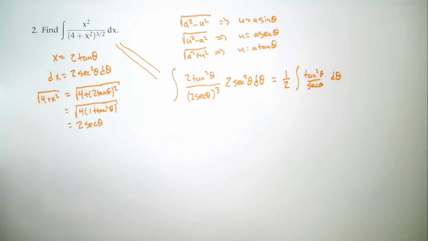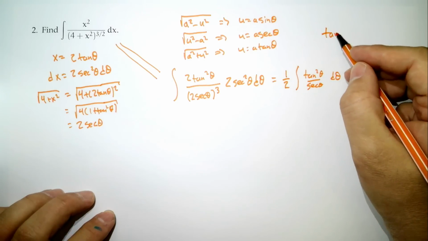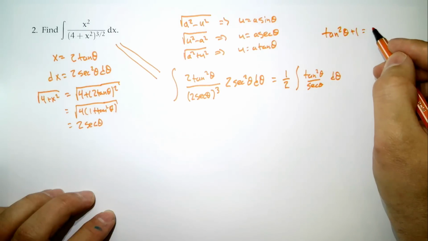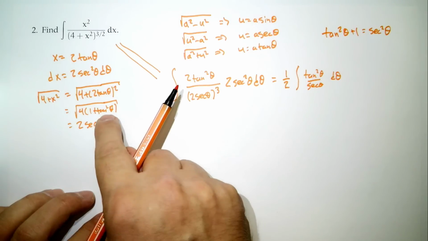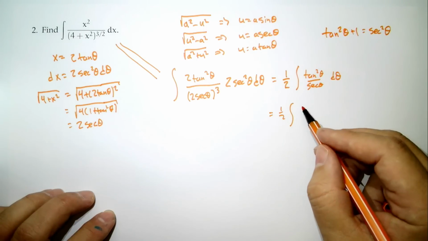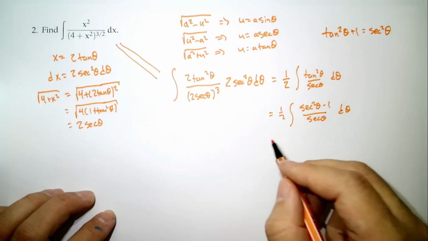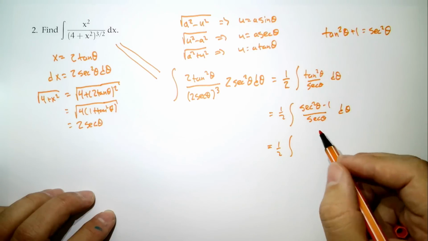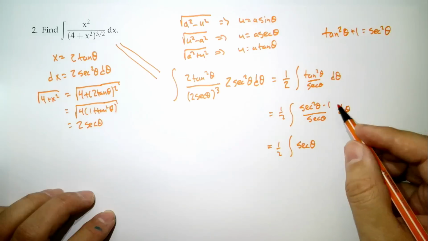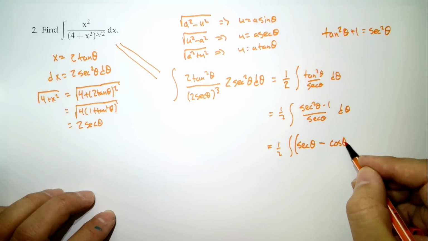So how can we work with this? Well, there's a couple things we can do. One thing we can do is say tangent squared has a nice relationship to secant. So we remember that tangent squared plus 1 is equal to secant squared. In fact, we used it implicitly over here, so I can replace tangent squared by the expression secant squared minus 1. And if we do that, we're going to get secant squared over secant, which is simply secant, and then 1 over secant, well, that's the flip of secant, which is cosine.